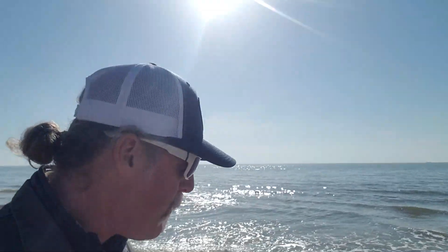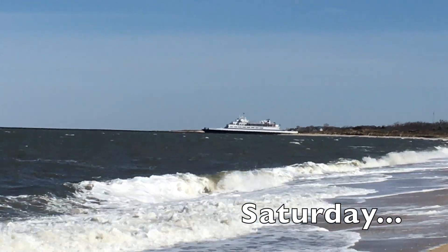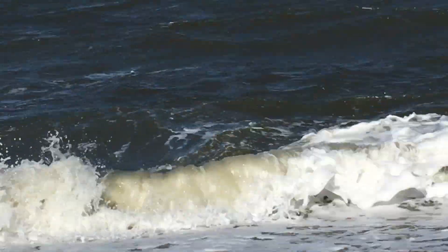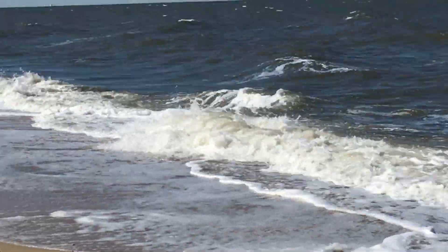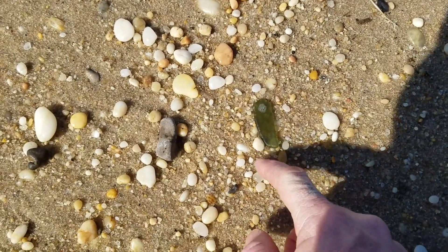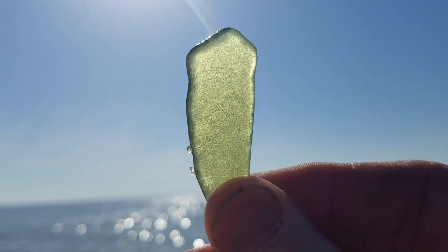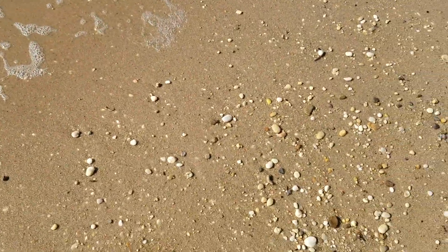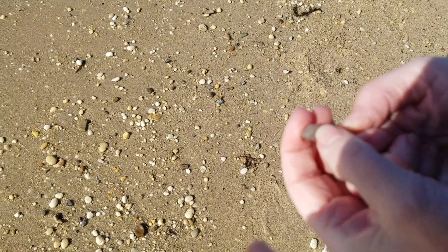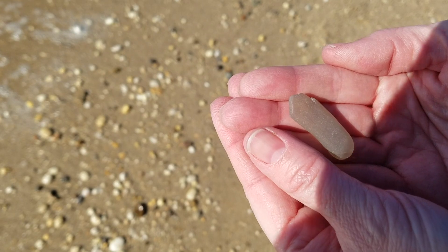We made some good finds and I'll show you what we found. Mrs. Shellgazing Kid just freaked out when she saw that. Look at that - that is a beautiful piece of olive beach glass, sea glass. And look at what we just found. That looks like it might have been quartz. It could have been a quartz point, don't you think? Could be. Nice.